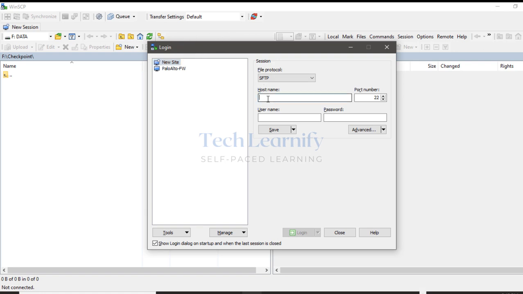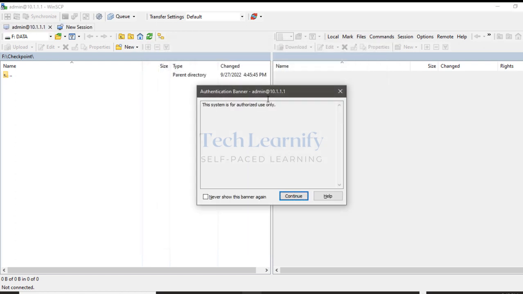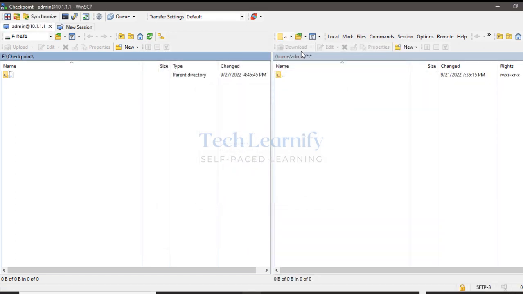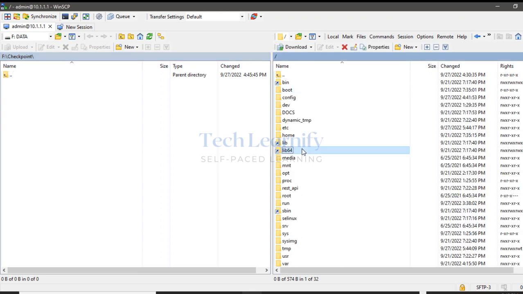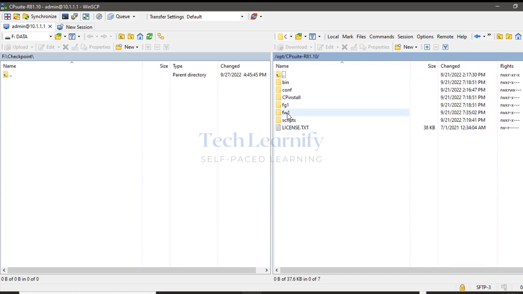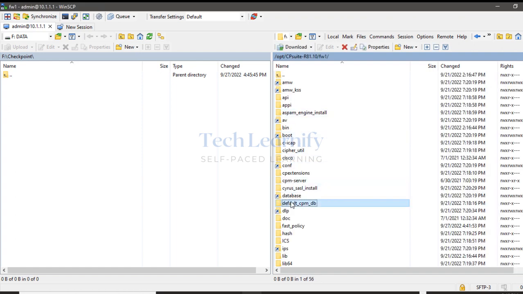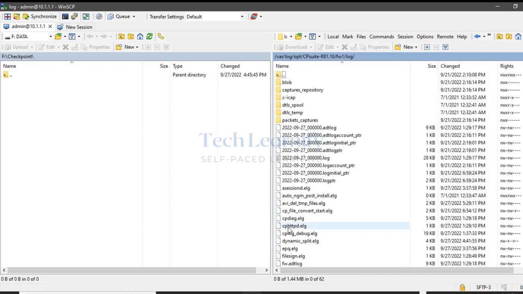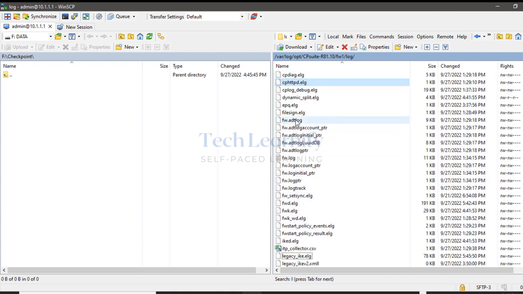All right, so it's WinSCP, the checkpoint gateway IP address, username, and password. Continue. Root, then opt, CPsuite, R81, here it is, FW1, and then log, and legacy_ike.elg file, right?